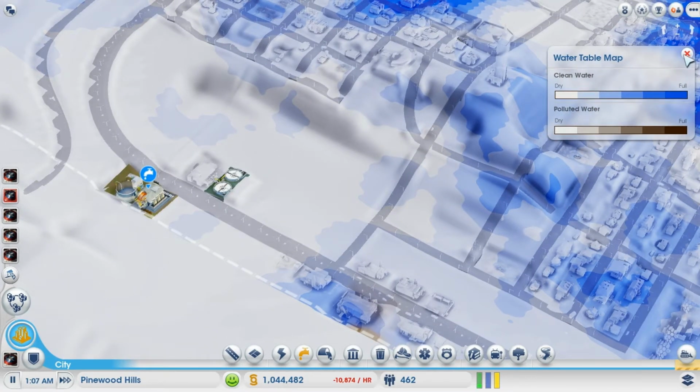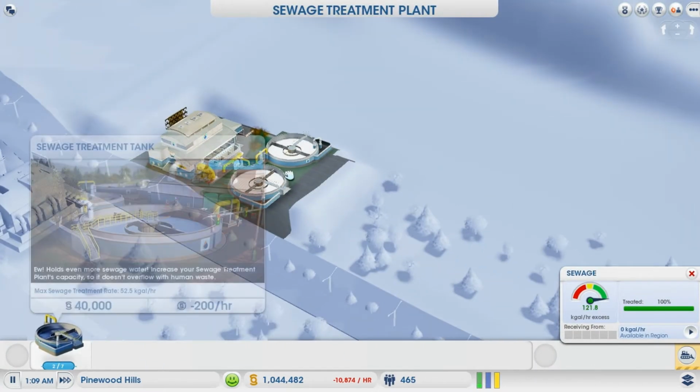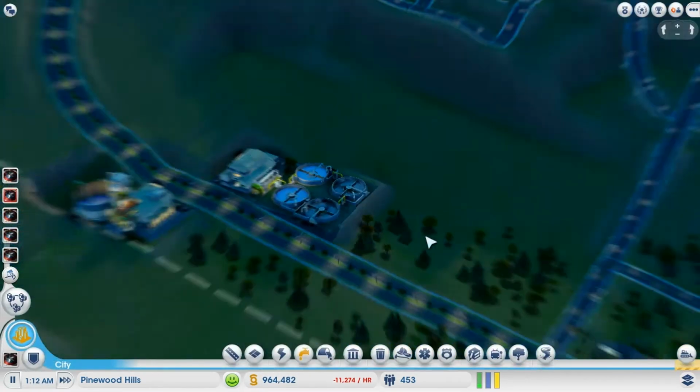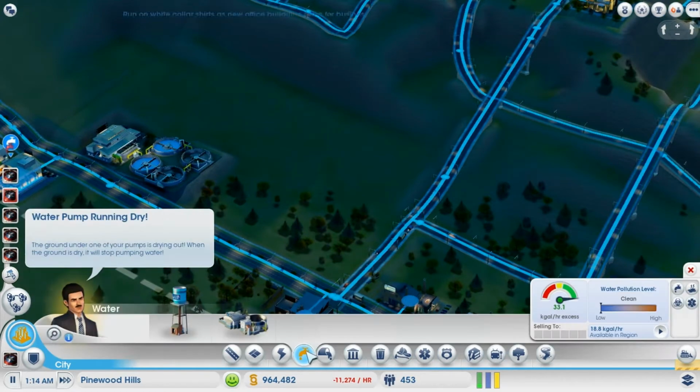So I can't really get that off of the yellow. It kind of bugs me to see that, but the quickest or best way to do this is just to add more of these, and that will pump more water into this area. But I mean, there's enough water for everybody. That's not the issue.